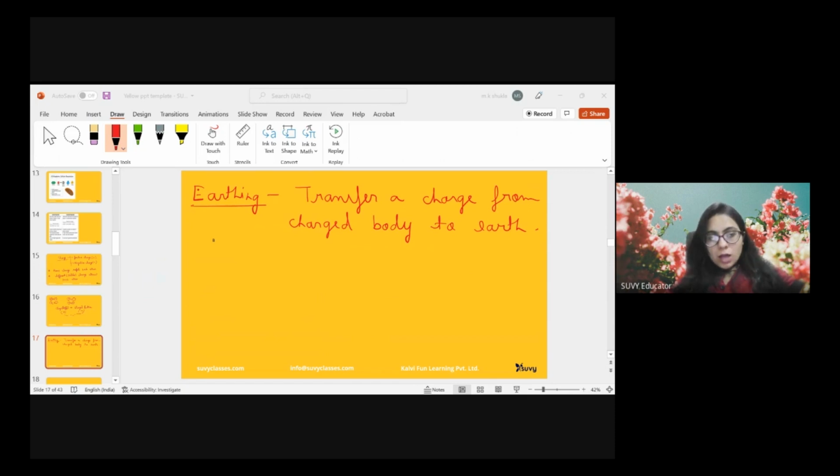So after hearing the last thunder, wait for some time before coming out of the safe place. After you hear the thunder sound, go inside the house, go inside a safer place so that it cannot harm you. Don't walk out very quickly. Just wait for some time. When the thunderstorm is over, when the lightning is over, then safely come out. These are the ways you can protect yourself. So how can you find a safe place? You can go inside a house or a building.